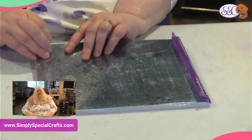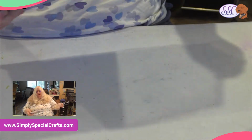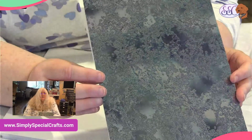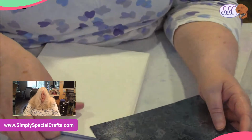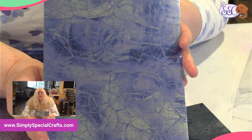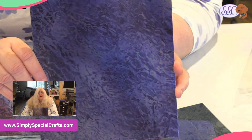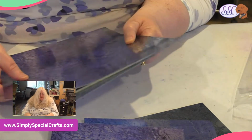And just before you thought it was safe to go back in the water, this is ice. We have blue ice. Oh, that's kind of green ice, I guess. Blue ice, blue purple. And you got purple. Okay, so there's 3 colors. I think you get 10 of each sheet.